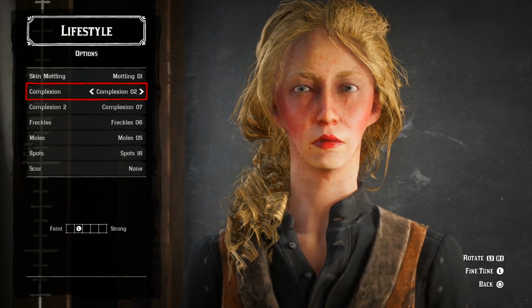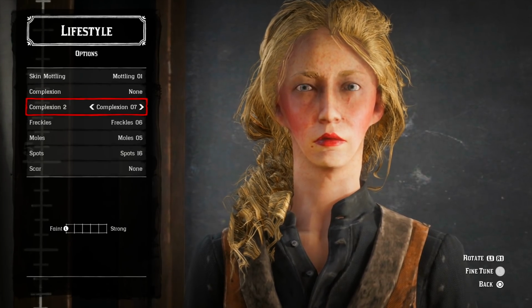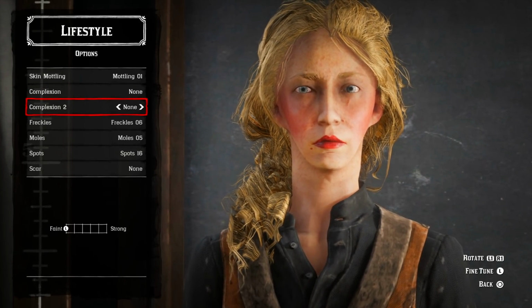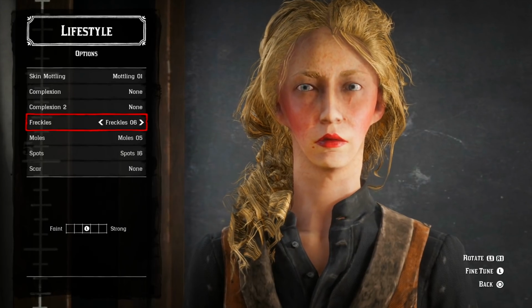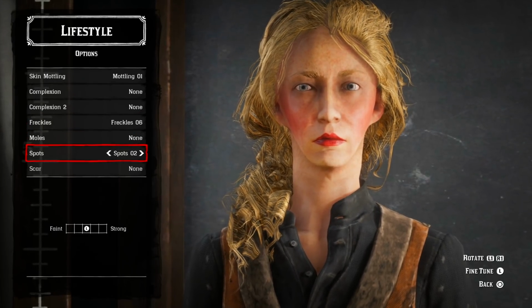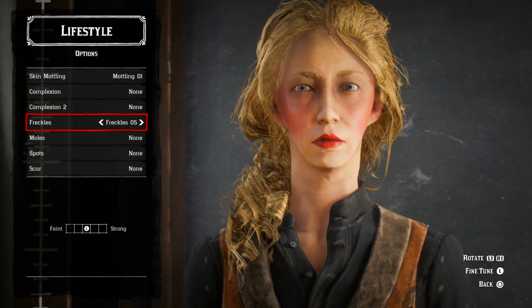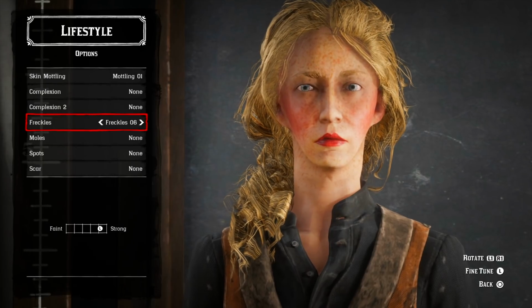Now, after that, we have more lifestyle options. Same thing here, skin modeling. I ended up going with the first one because I felt like that gave us the least amount of blemishes. And then for complexion, on this one, I ended up going with no complexion on both. Now, for this one, I did end up leaving some freckles on there. Freckles number 6. We took away the moles, we took away the spots, and we have no scars.